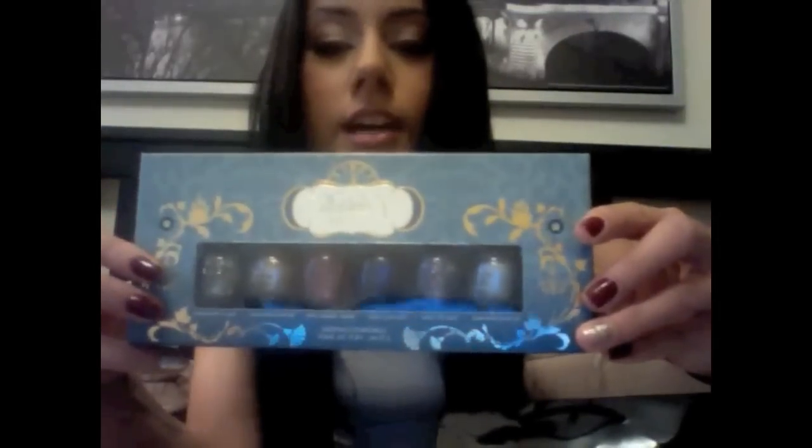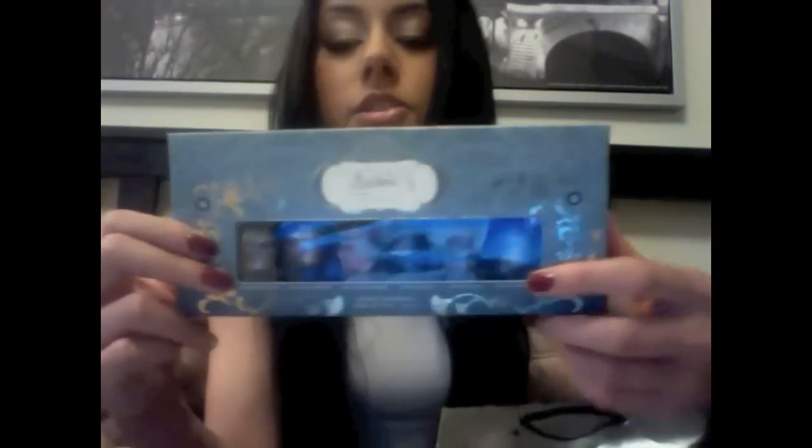I got this Cinderella nail polish kit — it comes with six beautiful nail polishes. They're really nice and sparkly with some metallic colors. I've been really into nail polishes lately and I just started watching CutePolish nail tutorials, so I wanted to try out a couple of those. I figured since this comes with metallics and sparkles, I'd use these little nail polishes to do them. The small brushes that come with these polishes will give me a little more control, and I could get used to painting my own nails because I used to always go get my nails done, but that's getting too expensive and I don't have the time to keep going every other week.